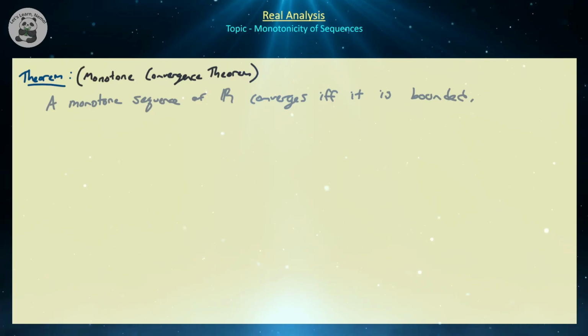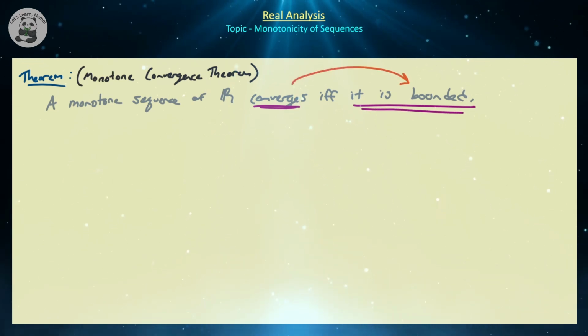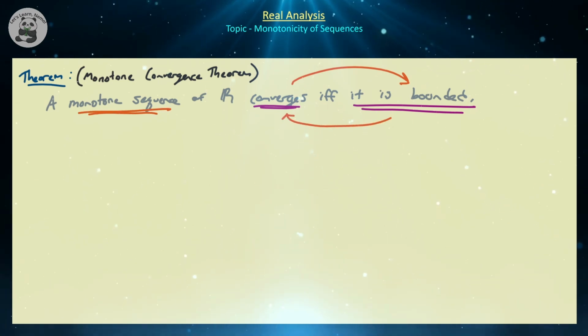A theorem that I want to introduce for monotonic sequences is very, very important because it establishes a biconditional for convergence, provided that it is bounded, right? And it says the following. A monotone sequence of real numbers converges if and only if it is bounded. So if it converges, it is bounded. If it is bounded, it converges, provided that the sequence we're working with is a monotone sequence, right? So the monotone sequence is true as a premise, and then we're going to show that convergence implies bounded and vice versa, right? So let's see how we can prove this.